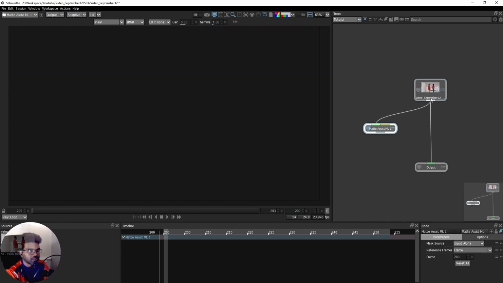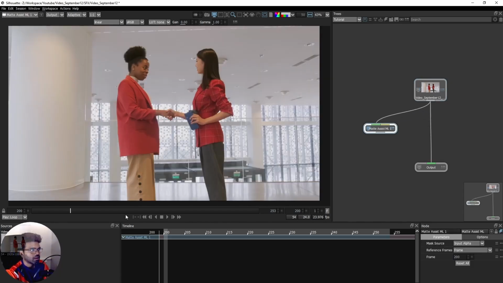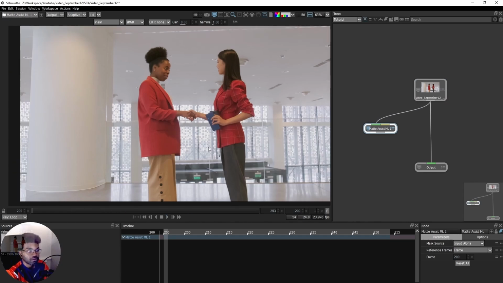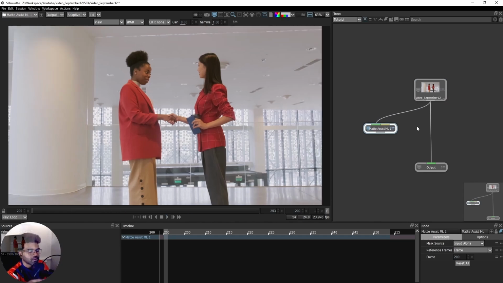I'm going to connect that into my plate. As soon as I connect the node, I can't see any result. This is not the right way to get a result using this node. So how this works is very simple. We have to create at least a single frame of roto and plug that into Magic Look so that it can drive that data throughout the work range and create the desired result.